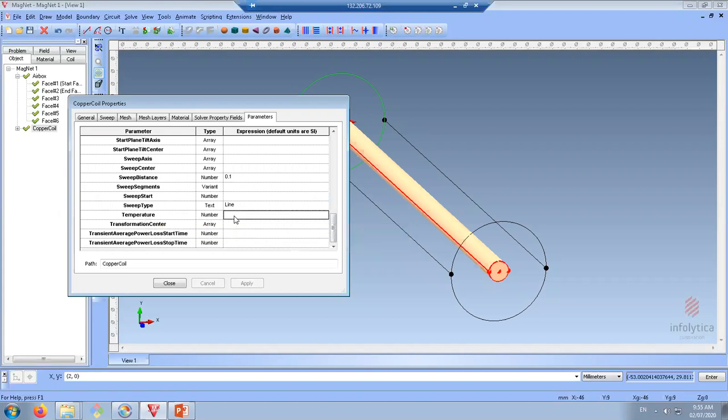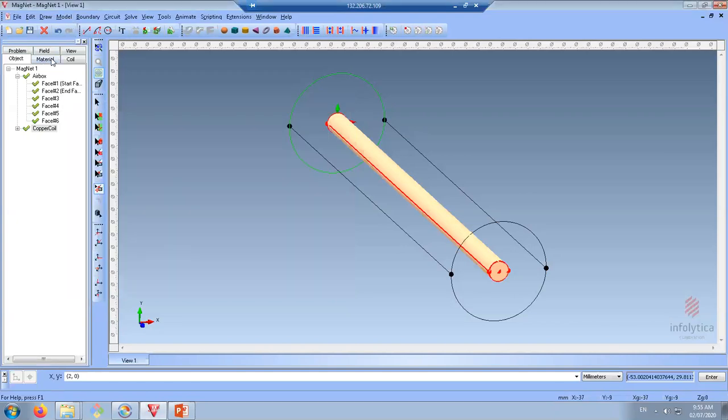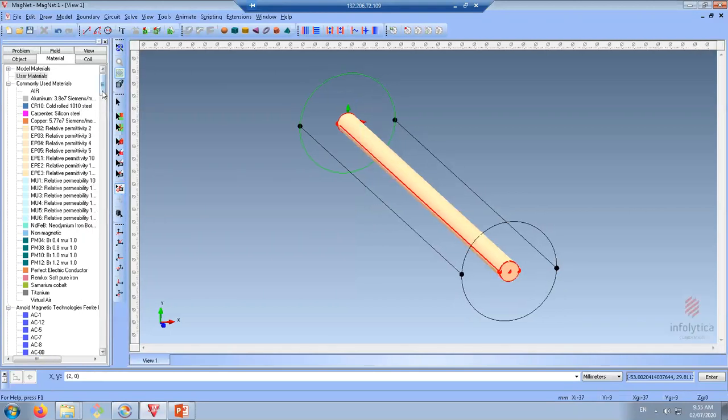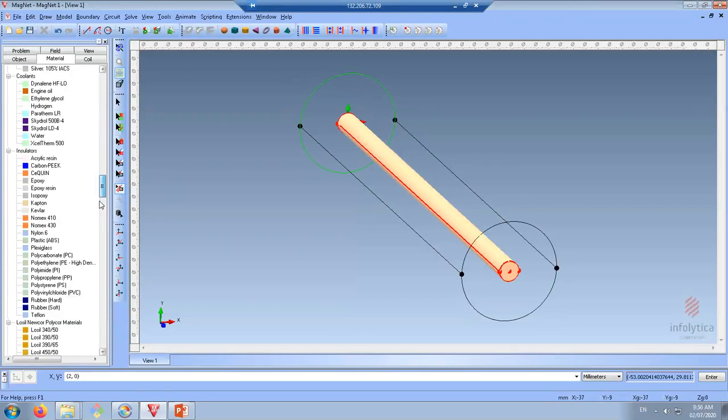If the material properties, for example, copper properties, are available at different temperatures, or the temperature that you want to deal with, for example, if we said 130 degrees, if it's available at this temperature in MagNet, then it will set the properties to that temperature. But most of the time, the material properties are only available at one or two temperatures, except for permanent magnets.